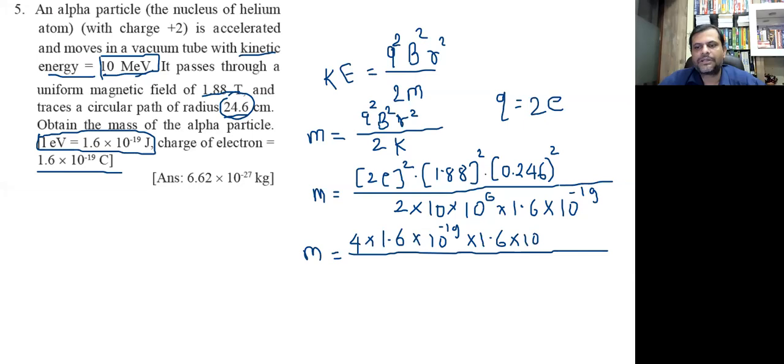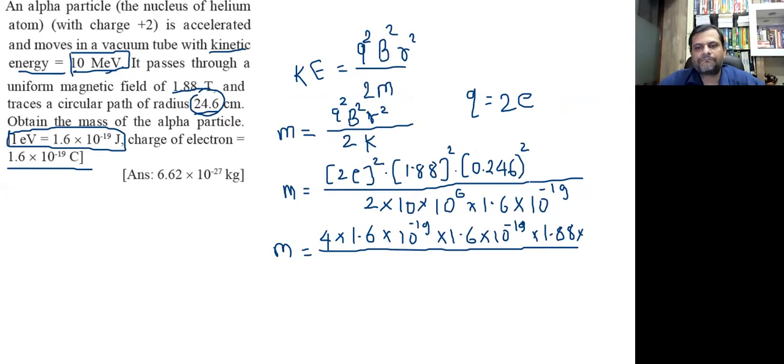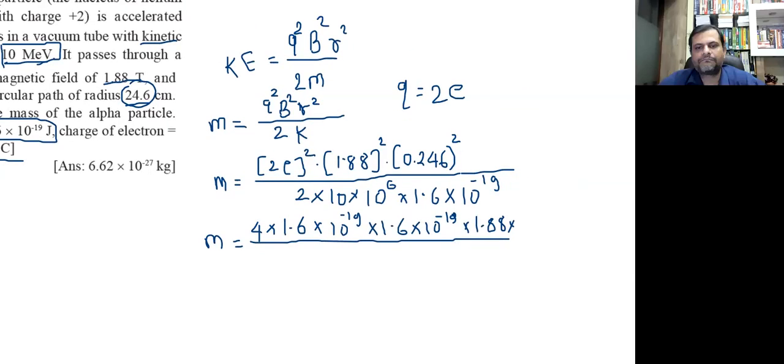ओके ये हमने 2 बार लिखा क्योंकि उनको स्क्वायर करना है। बाकी 1.88 kept that is also repeated twice because we have to square it and at the same time yes 1.88 into 1.88 and that is multiplied with this 0.246 squared, उसको चाहिए तो स्क्वायर लिखेंगे हम। चलो ठीक है, अभी इसको डिवाइड करना है हमको, ये 2 10 raised to 6 into 10 मतलब ये वो 10 raised to 7 बन गया। ओके तो this is 10 and that is multiplied with 1.6 into 10 raised to minus 19.